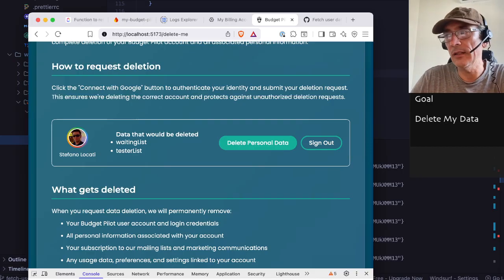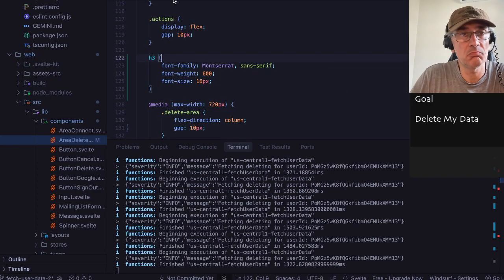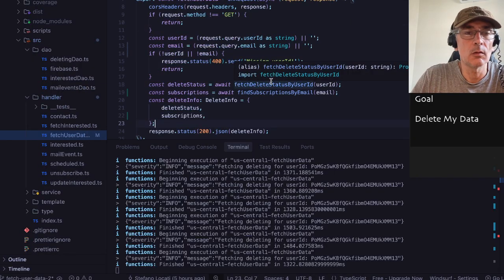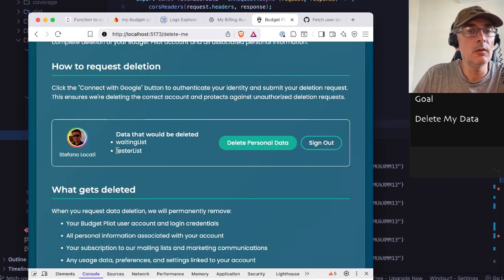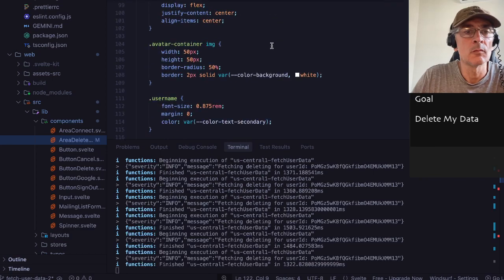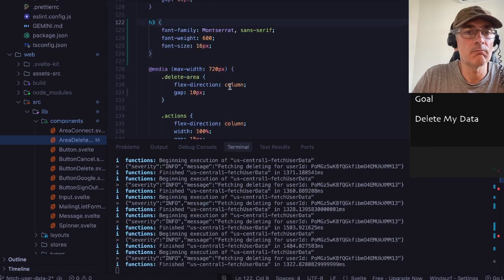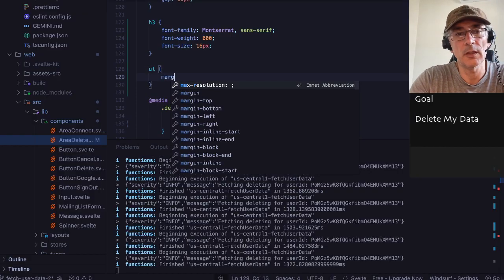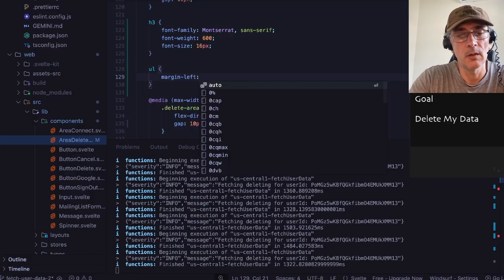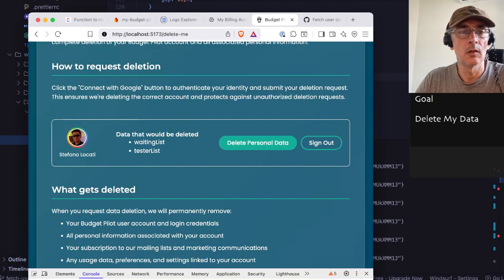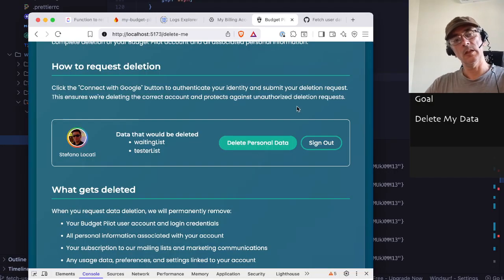We can display the user email, yeah. So we want to indent UL, basically a margin left 50 pixel will do.